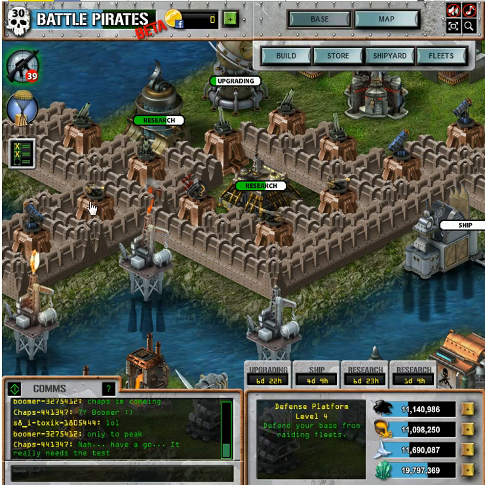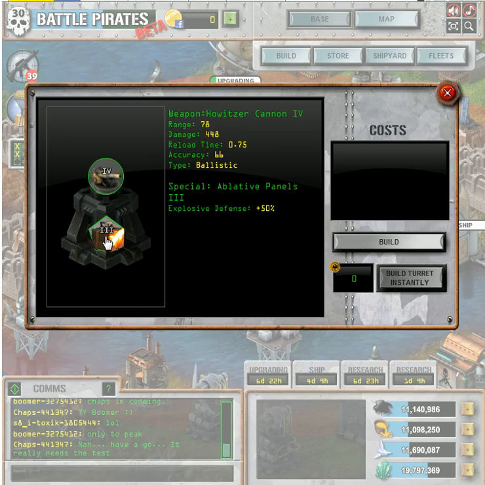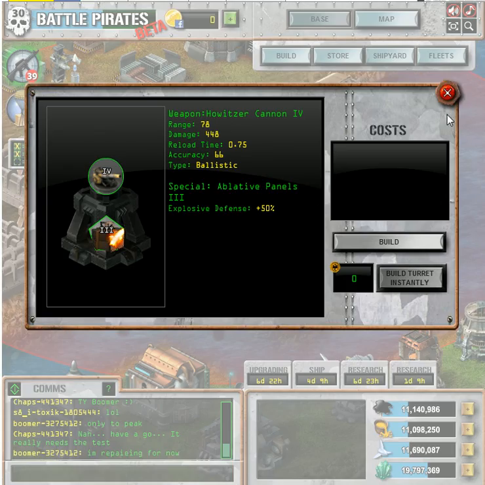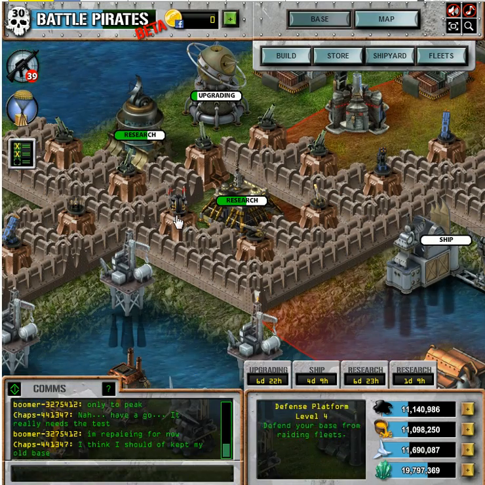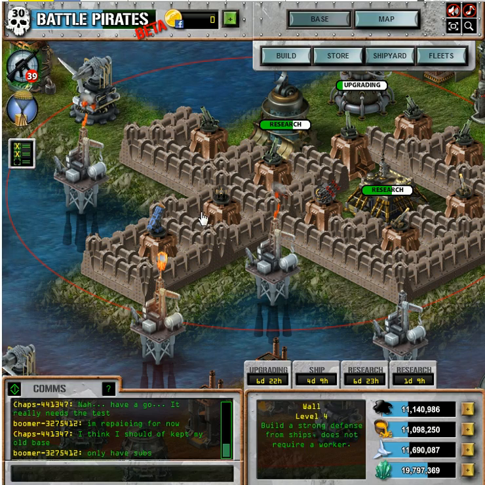So I think all of my howitzers now have the anti-mortar level 3. I'm super psyched about that. I think every single one of these does. Yepper, and yepper. I don't think I have any specials or anything else though. Might have it on this one. Nope. Nope. Nope. Nope. Just the howitzers right now.